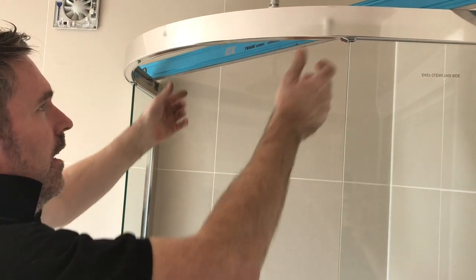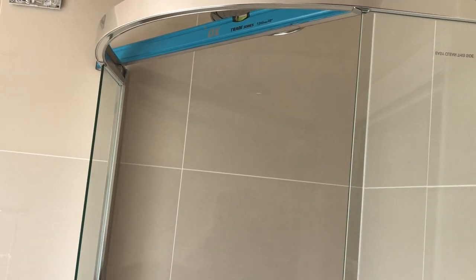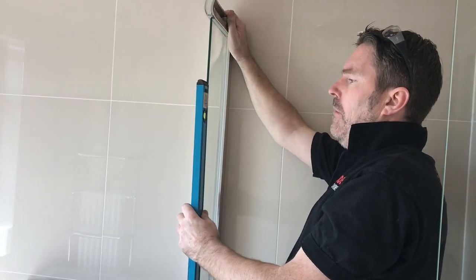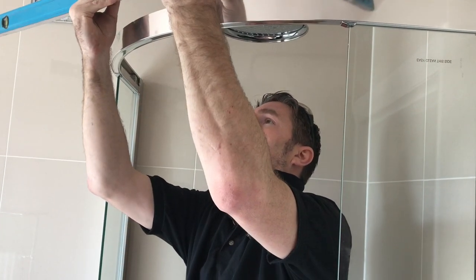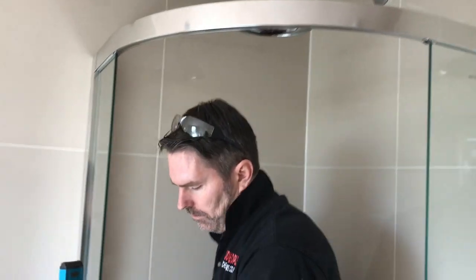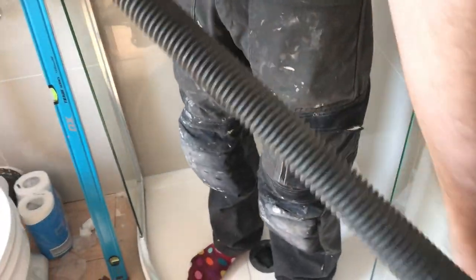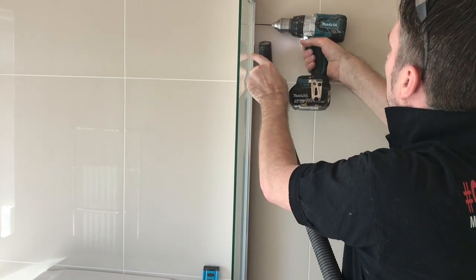Yeah? And then what you should be seeing is, see that? Bang level. Bang level. So sometimes it just wants a little tweak at the top, to make sure that this panel's level. So then just check the top again. Level, yeah. Level. And then what I do is turn back on and drill it.